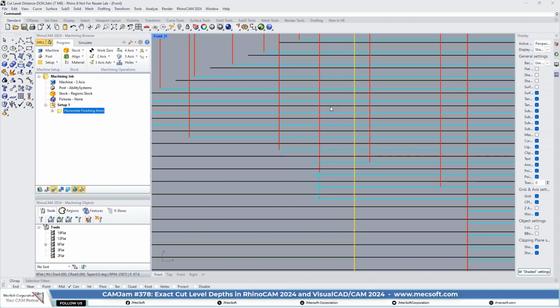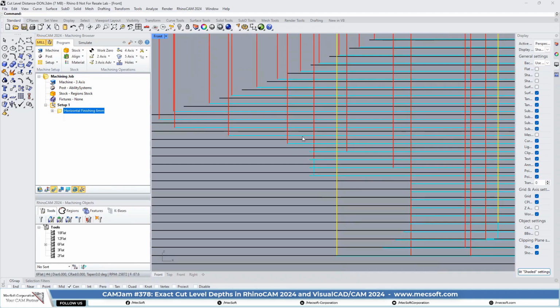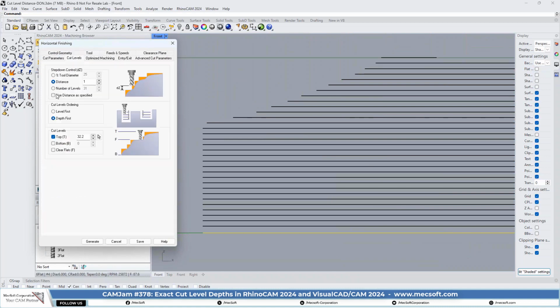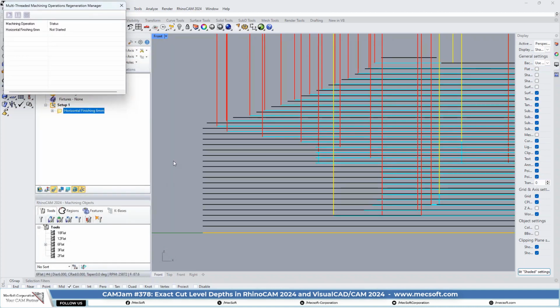You would have to use a clear flats area in the horizontal roughing or horizontal finishing to force the tool down onto those layers. Now you can just tell it exactly, check this box, say, I want to use exactly that distance. I don't want it to change throughout the entire cut. So let's just regenerate that.